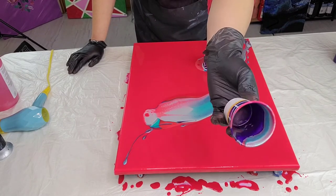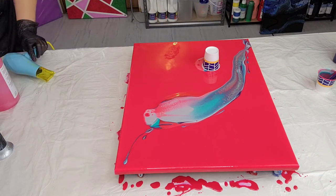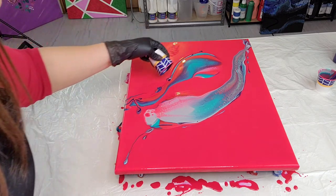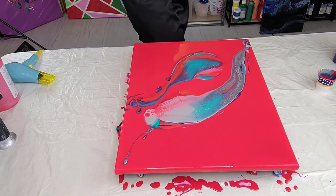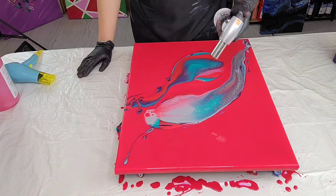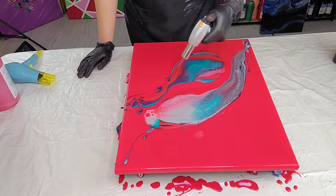How beautiful. You can see those colors in the cup. All right. And this one we're going to flip over that way. So let's see. I'm going to come around this way, guys. Just like that. And now we're just going to let it, we are going to let it develop a little bit here. Those cups, I wash and I reuse them. I'm going to pop those bubbles. And then we'll tilt just to see what we get.